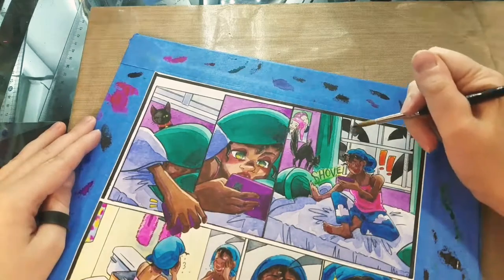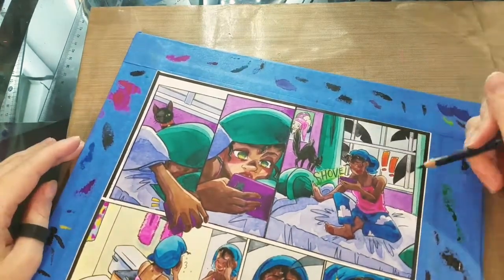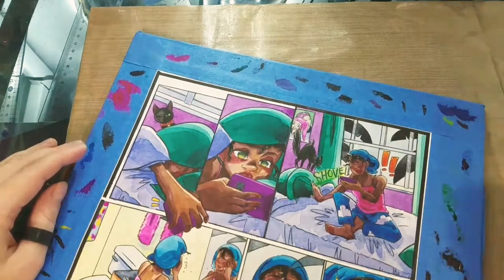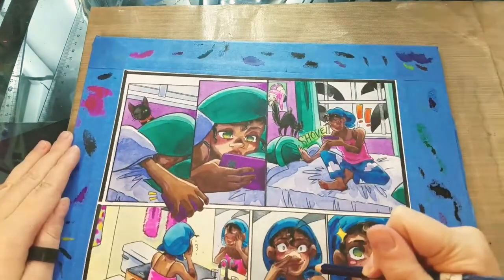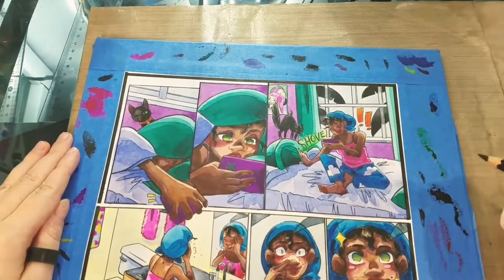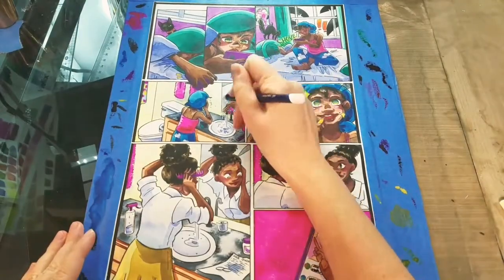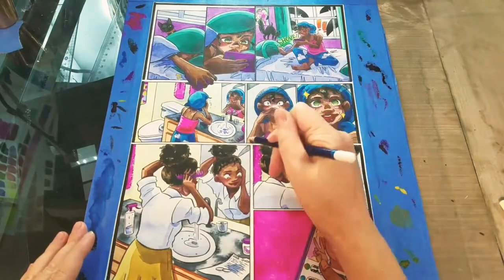I really save my watercolor pencils for just the smallest of details. Partially because, as you guys probably know, I am not really a color pencil person. They take too long to use, so I wouldn't want to be filling large areas with these. But it can be great if you have a really limited watercolor collection, or even a really limited alcohol marker collection. Using watercolor pencils and color pencils to extend the colors you have can be really useful.